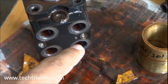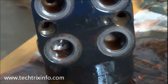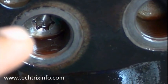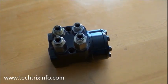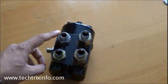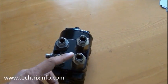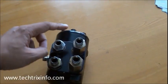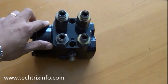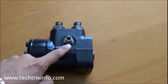Those are the ports on the orbit roll — one will be for the hydraulic oil coming from the loader valve block and the other is going towards the priority valve. I have connected the adapters to it, towards which we will be connecting the hoses. Two are for the loader valve block supply of oil and the priority valve, and those two adapters with hoses will be connected towards the steering ram. The top one over there is for drain.